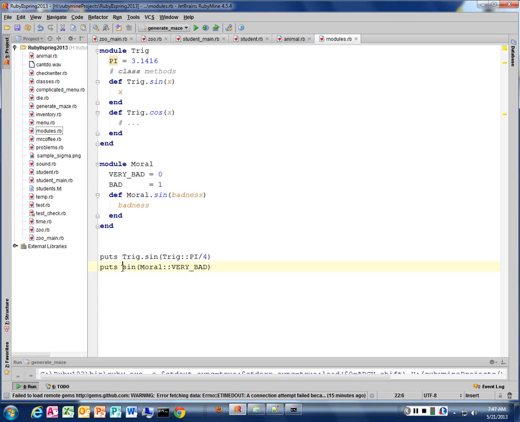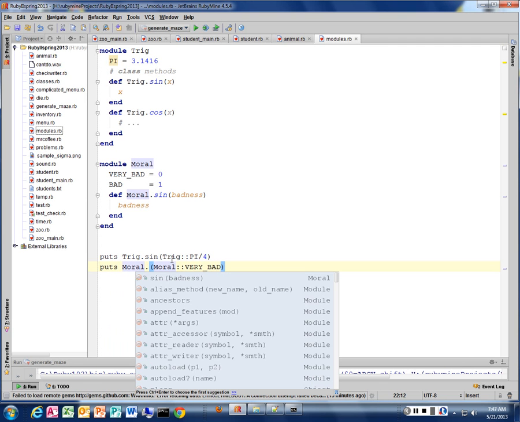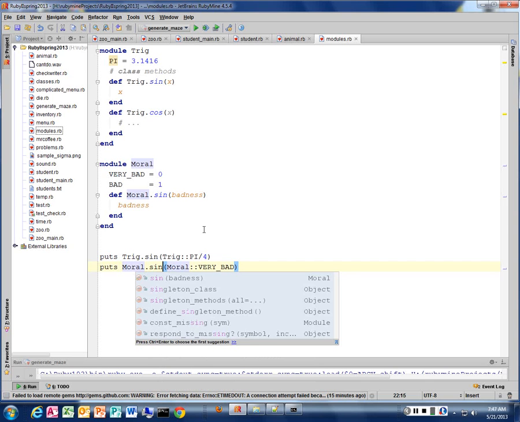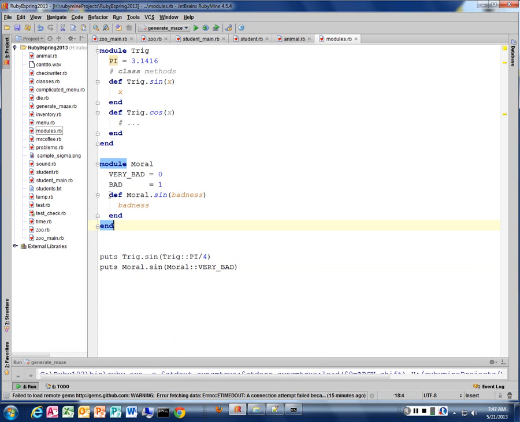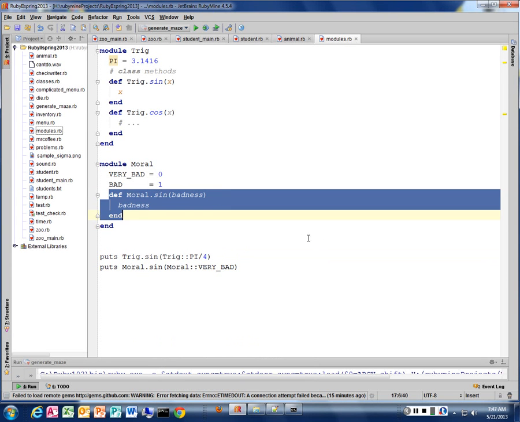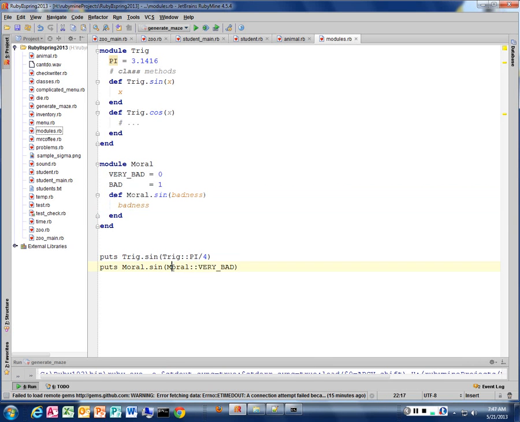So to get at that value, I do moral dot sin, and that's going to call this method inside of this moral module. And to access a constant, I use this double colon here. Okay, so you'll see a lot of this in Rails because Rails is such a large collection of Ruby programs that they split everything up into these modules so that I don't have conflicts. That's basically the reason.